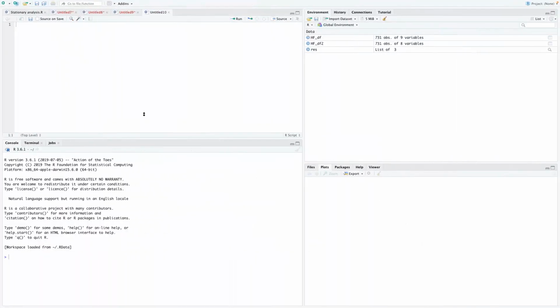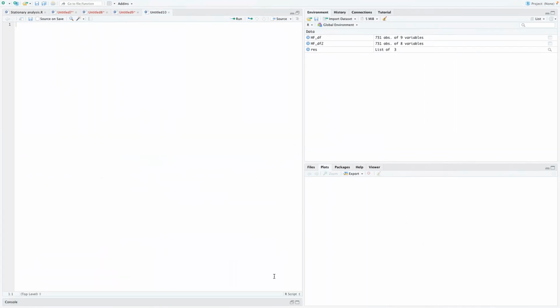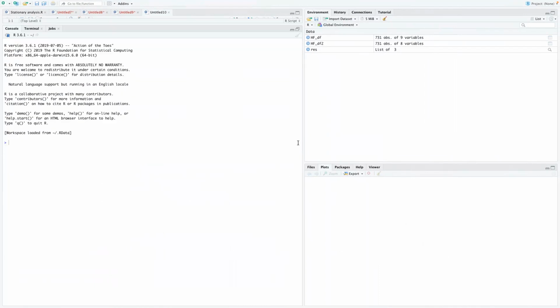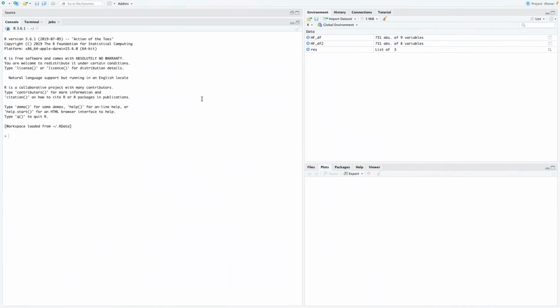All right, so let's go to R. The first thing I want to point out is that sometimes, regardless of the type of computer you're using, either a Mac or Windows, when you install it, it shows up like this. You have the console so enlarged that it blocks the other tab that says source.